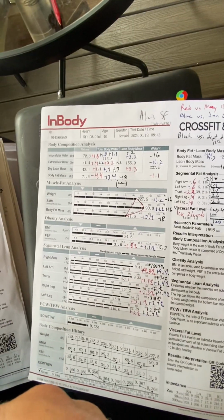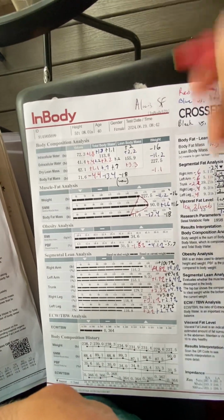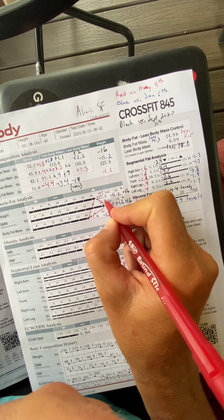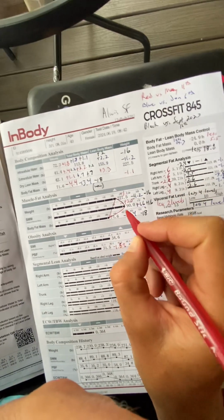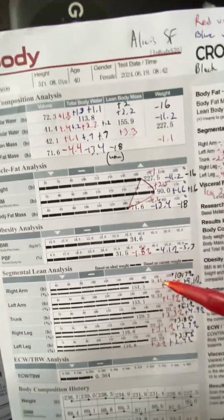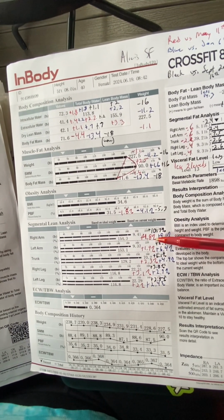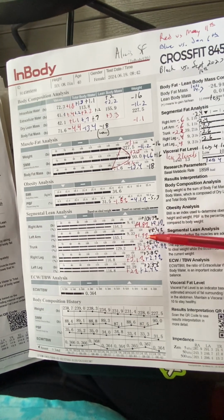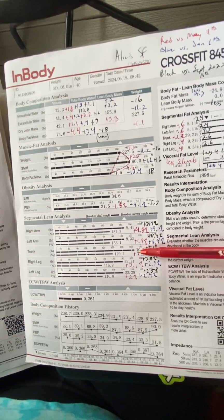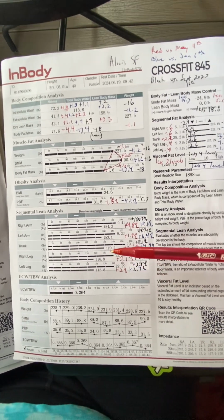Shoot, I didn't write that down. Whatever. I missed a section. You lost 1.1 pounds. You gained 2.5 pounds of skeletal muscle mass, and you lost 4.4 pounds of body fat. And you lost 1.8% of your body fat in the month. And then your strength gain came in the form of your ability to support your body weight increased 4.8% with your right arm, 1.9% with your left arm, your trunk 2.3%. More able to support your body weight, and then your right leg a 3.1% increase, and your left leg a 2% increase, which are all really good numbers.